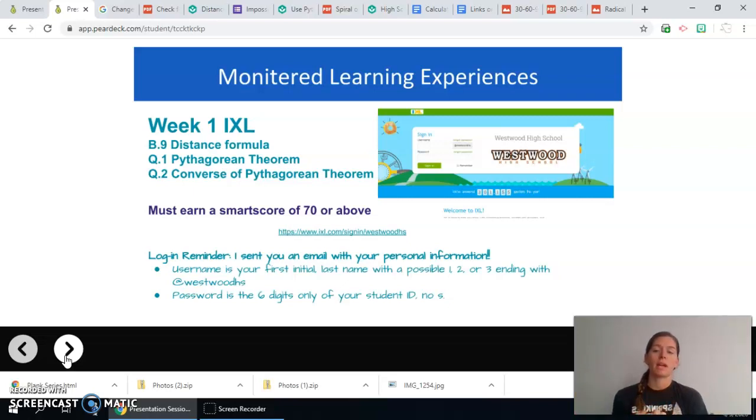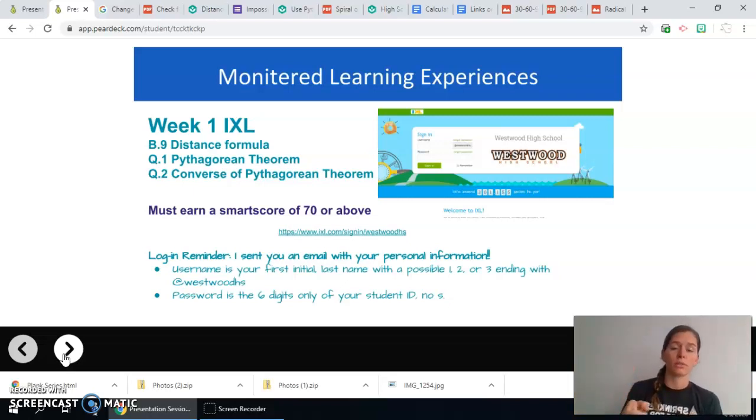On this page, this will be your monitored learning experiences. So I'm going to be looking, hey, did Cody do his IXLs this week? Yeah, he got a 70 on all of them. Or I haven't seen Jack in the IXLs or whatever. It's just a way for me to monitor that you're there, and I can reach out if I don't see you doing these. So look out for this slide.